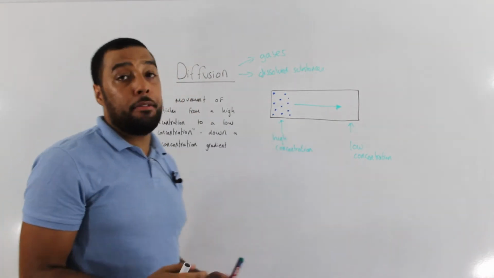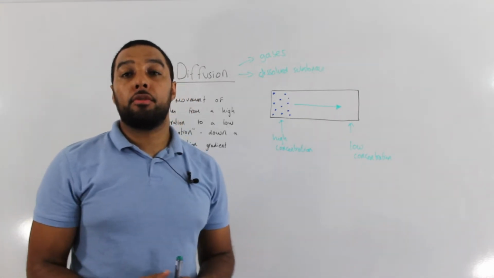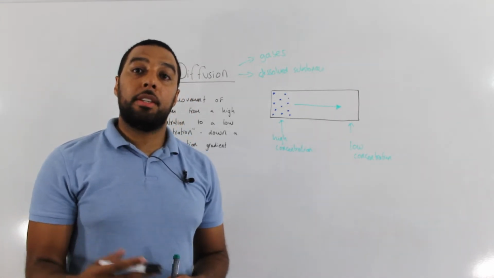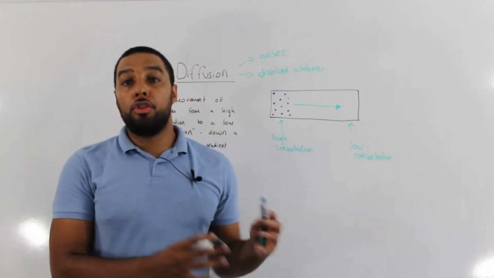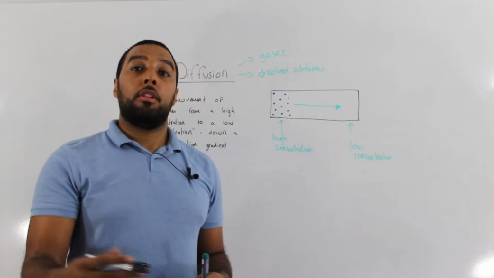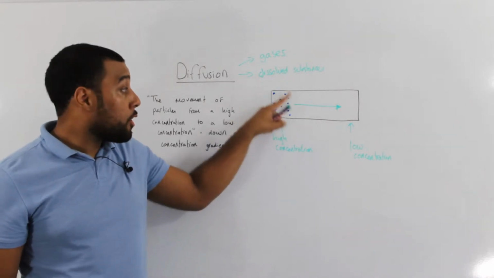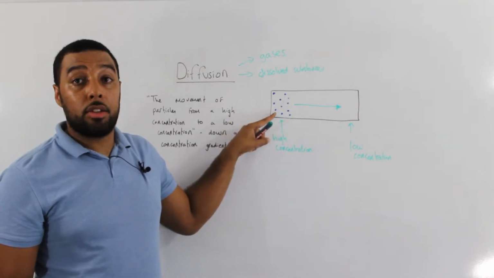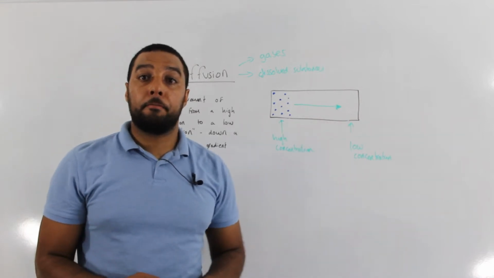Now, we can see diffusion taking place at home. For example, sometimes when you walk in your front door, you may be able to smell dinner being cooked. Although the dinner's being cooked in the kitchen, you may be some distance away, you can still smell the food. This is because the particles move from a high concentration in the kitchen to a low concentration where you're standing.